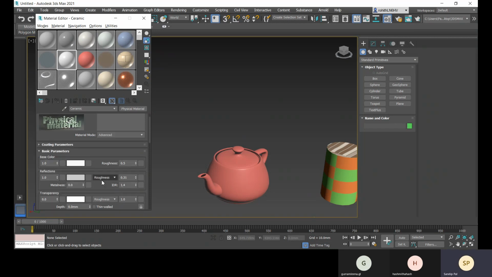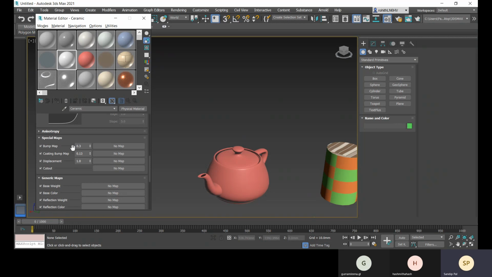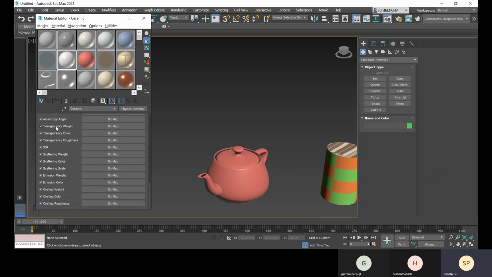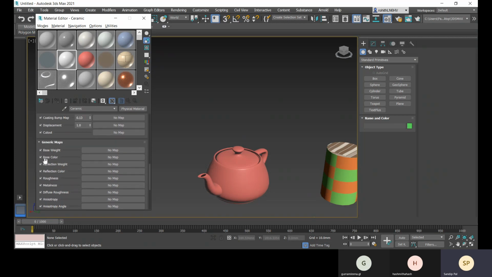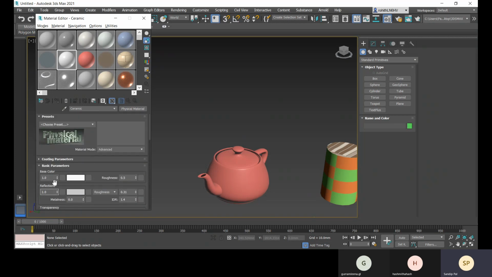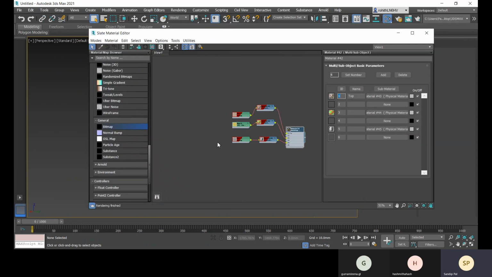All right. So this is about the material options, and you can add some maps over there. These are the same things which you get in the slate material. You are getting this compact material as well, but there you can understand how this material is being mixed here.